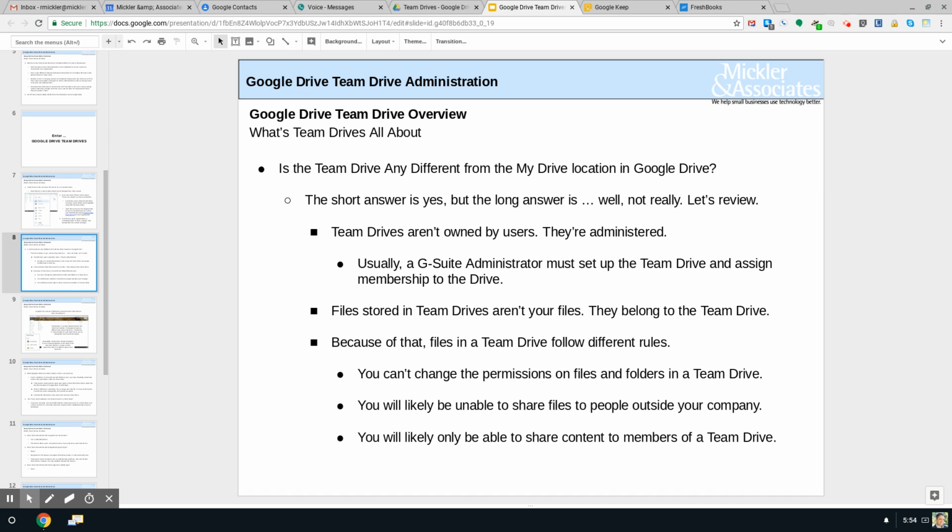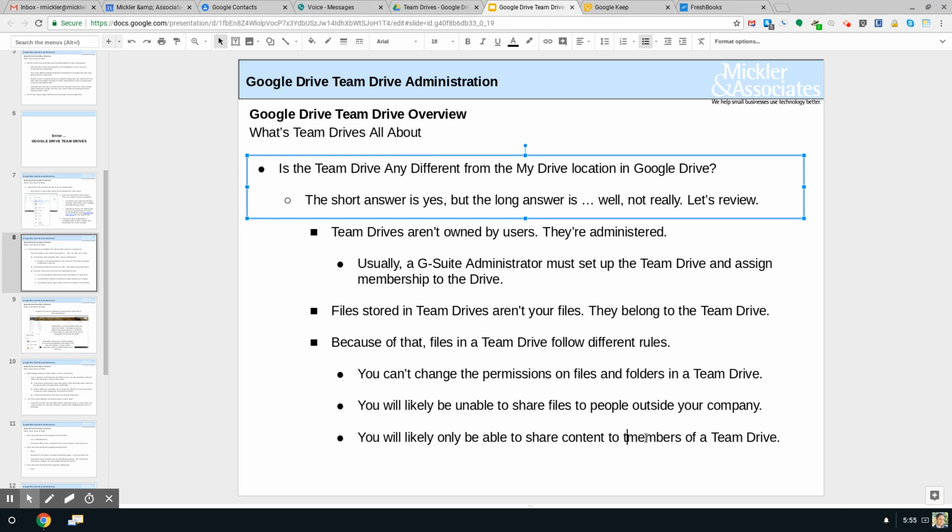Furthermore, you'll be unlikely to share content to those who are not members of a team drive. You will only be likely to share to those who are members of a team drive.